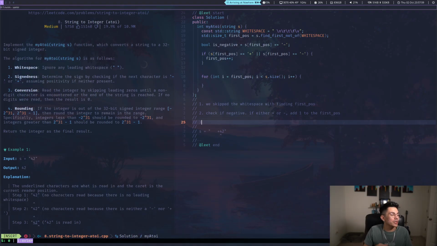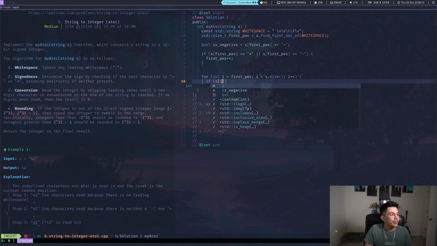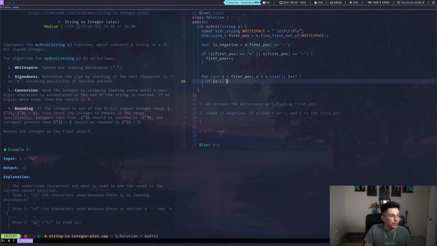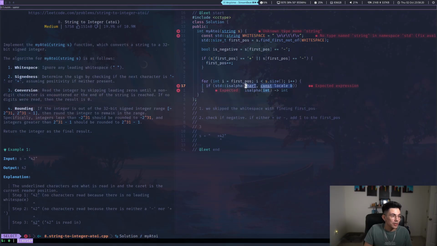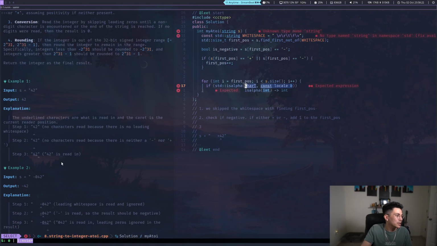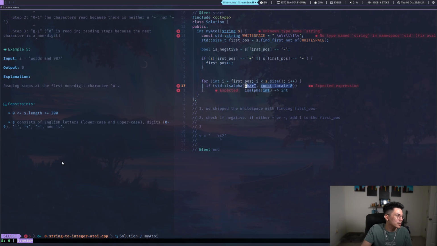Okay, so now we're at this point right here. At this point, it should always be digits. So is, what is it? std::isalpha. If it's an alpha, I think if it's any alpha at this point.